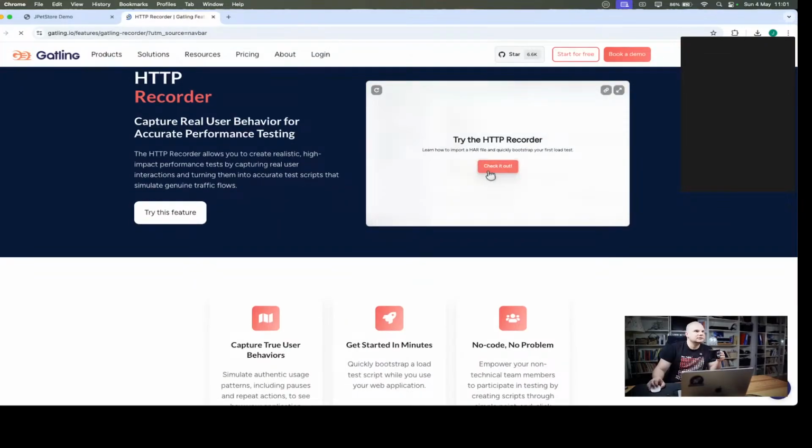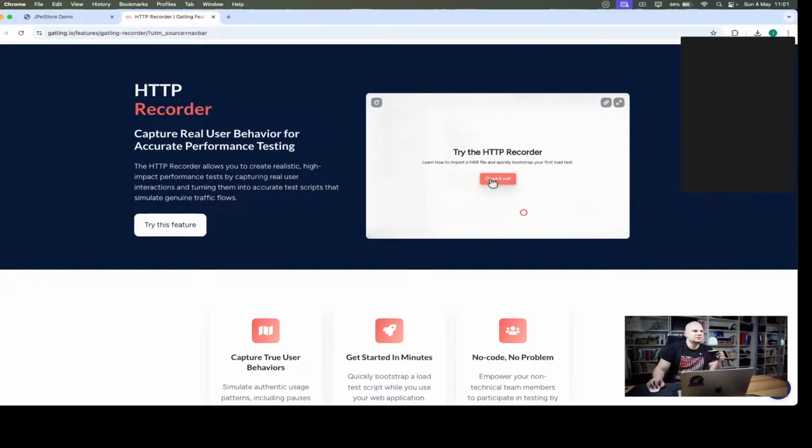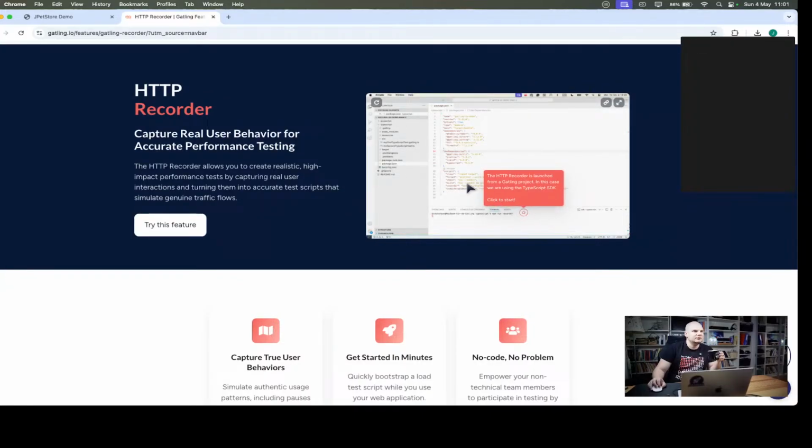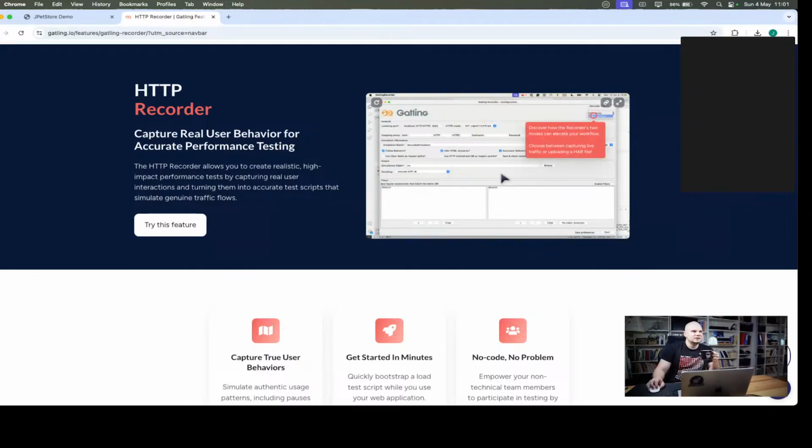And yeah, this is the HTTP recorder, right? So you can verify what it does. So it's TypeScript. Okay, they're using the TypeScript SDK. I suppose, because I'm planning to use Java and I'm not familiar with TypeScript or Scala for that matter. Let's see if this actually goes here.